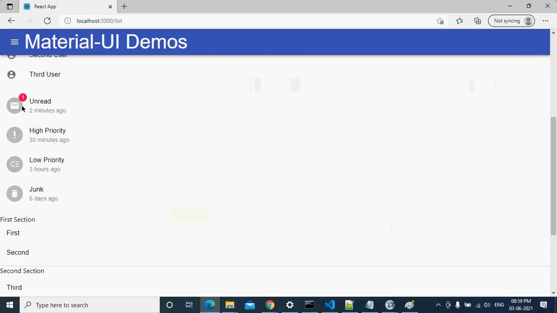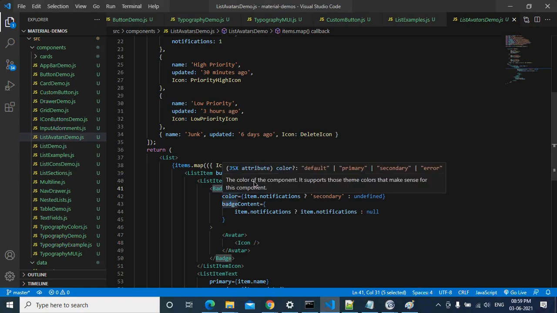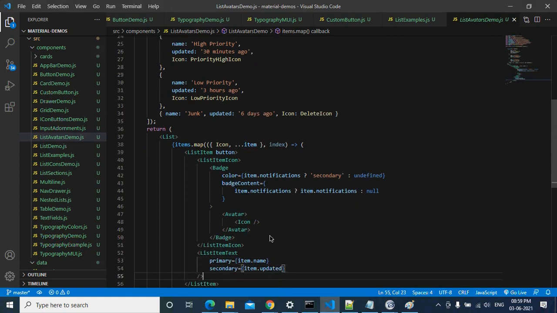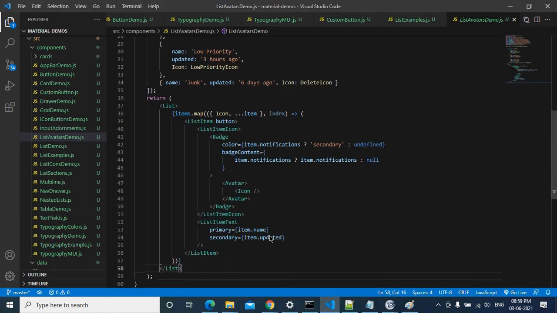The badge will show the list of data here like this. This we call it as a badge. So now badge content, what is the notifications that we have provided, that it will show. By using avatar, we are showing the icon and badge, and list item text will be displaying the text.